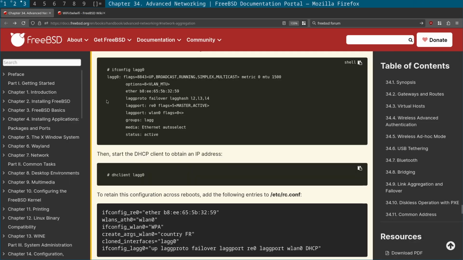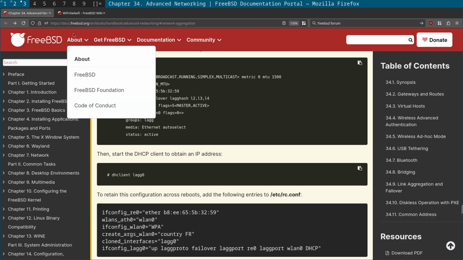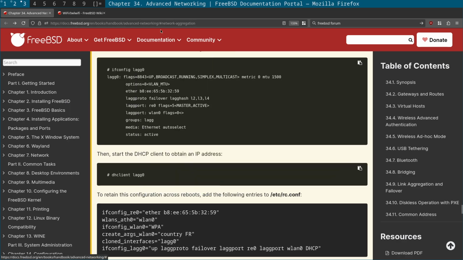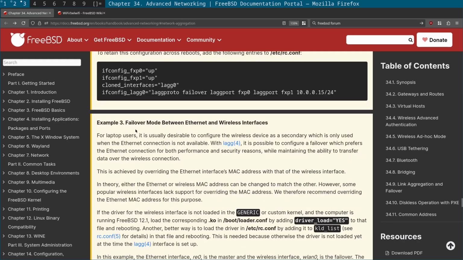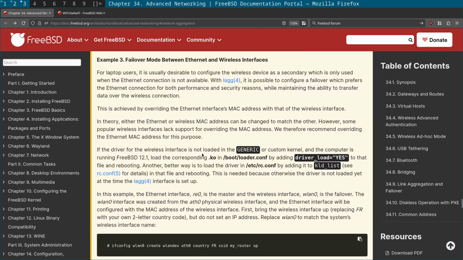So we've got the FreeBSD Handbook, Advanced Networking, Link Aggregation, and the section it's under is Example 3, Failover Mode between Ethernet and Wireless Interfaces. The important thing to remember about this, which had me stumped, is that the way they suggest doing this is overriding the Ethernet's MAC address with that of the wireless interface.